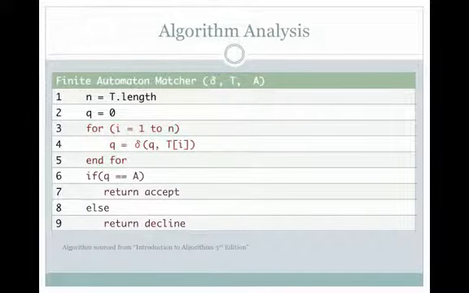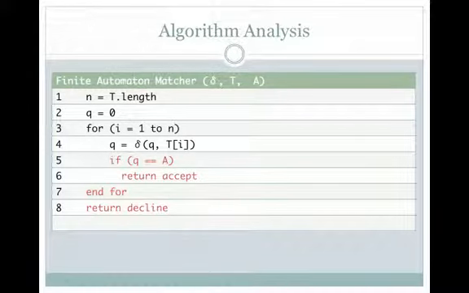Once we have reached the end of the text, we then check to determine whether the current state Q is in an accepting state. If it is, then we accept the string. However, we must also consider this slight alteration to the algorithm. In this example, we have moved the accept state detection to within the for loop. This is for the purpose of detecting whether some text contains a certain pattern, as opposed to previously, where the algorithm detected whether the text ended with a certain pattern.